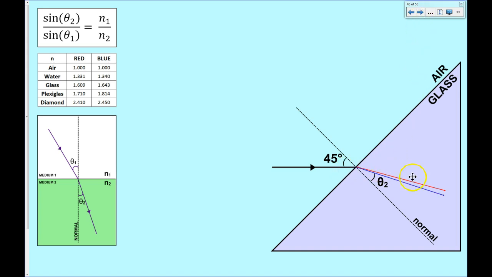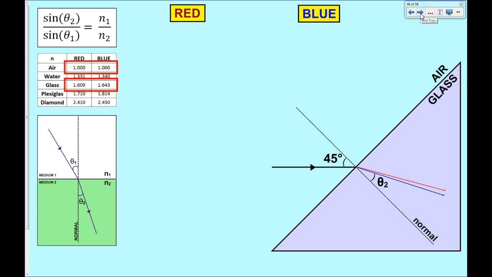So there's a little bit of deflection on the red beam, and there's a little bit more deflection on the blue beam. And that means that we're actually going to have 2 theta 2s, one for red, one for blue, which really means that we have 2 problems. We have a red problem and a blue problem. And we're going to use Snell's law to do that. So the other thing in Snell's law, we have our incoming angle. We want to find our outgoing angle, so the other thing we need is the refractive index for blue and red for each material, air and glass. So we're going to take a look at these 2 rows in the table that I gave you.